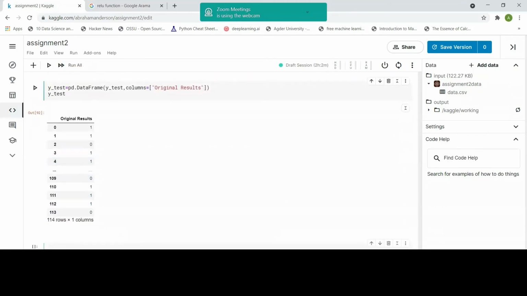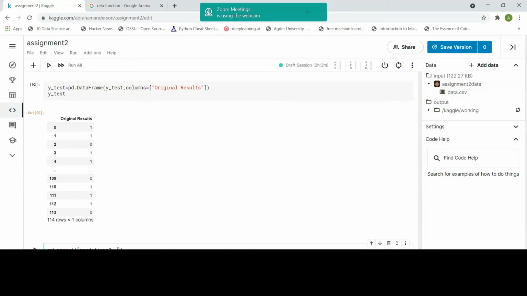Let's compare the results. Let's concatenate these into a single data frame. We can use pd.concat function, which will concatenate these two separate data frames into one single data frame. Okay, I'm just writing here predictions 2, right?